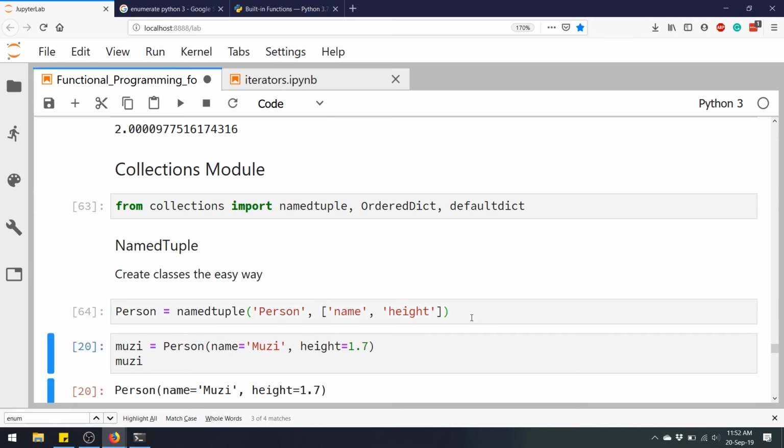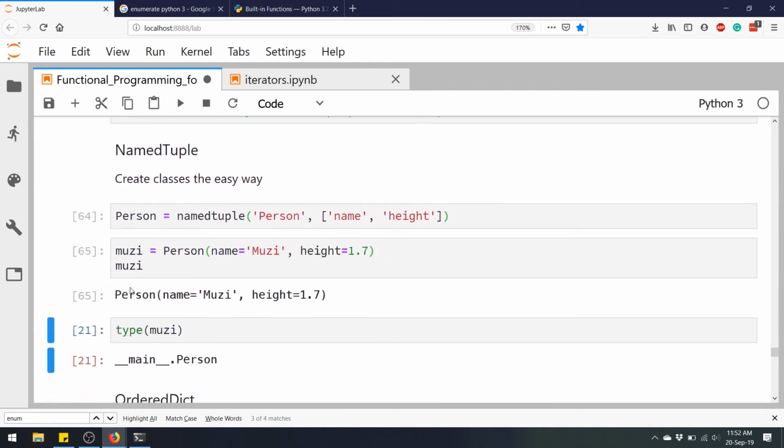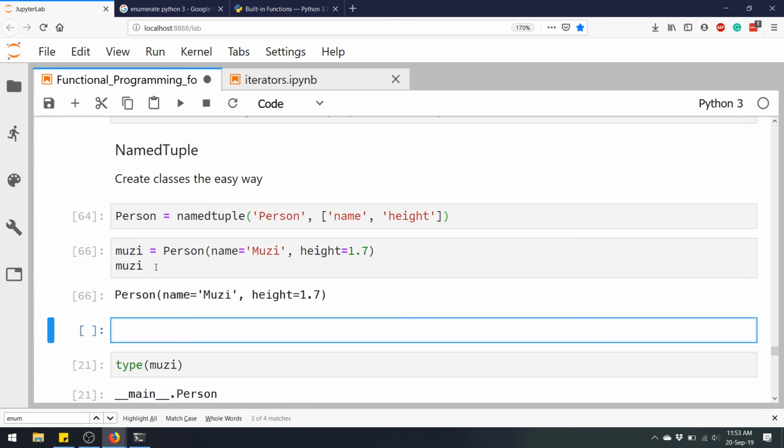Here we're just creating a class of a person. For that person, I gave it name, which is the name of that instance, and we're using height here. I'm assuming I'm 1.7, but I'm not too sure. I need to verify that sometime. Now when you create this, what it returns is a class that is a namedtuple, because it's a type of object, a namedtuple, with the name and height. You can actually create as many as you want.